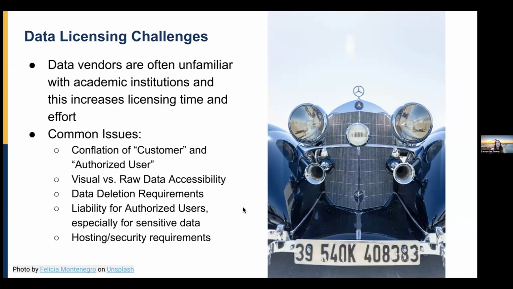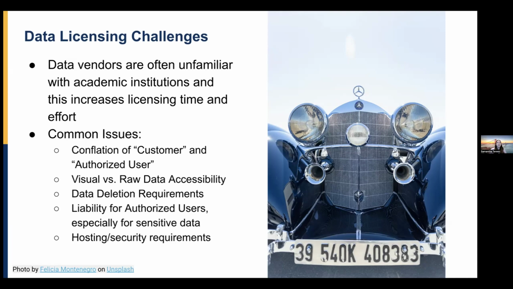Rather, data vendors tend to contract with corporate entities. Academic institutions have much different data usage needs and institutional restrictions than corporations. So we often find ourselves explaining things that we tend to take for granted in other license negotiations with academically minded publishers, such as fair use or interlibrary loan, that data vendors just aren't familiar with.